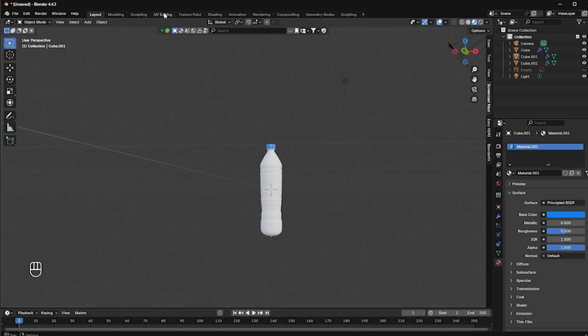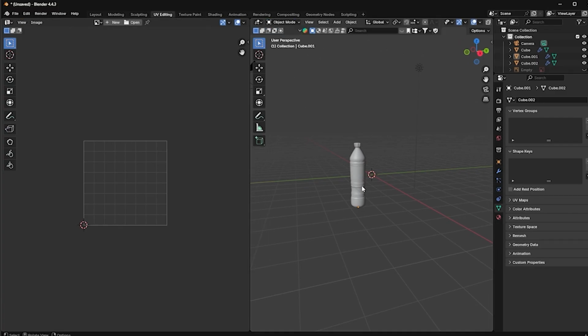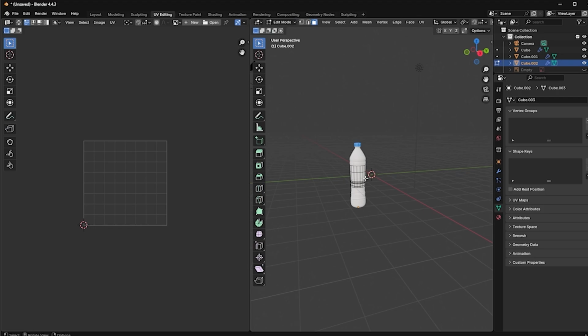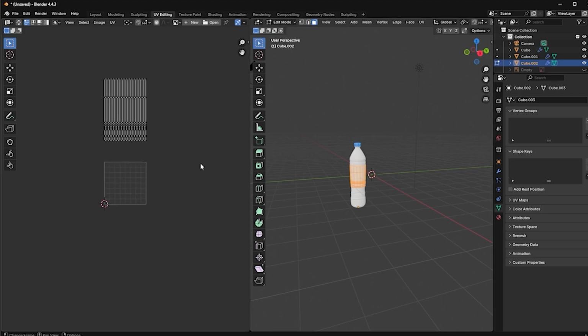Now I will move over to UV editing. Okay. Well, the second material, we select, I press Z for the material. Okay, go to UV editing. I press A, so we select everything. Done. Now I would like to assign a material to this part. Right, meaning we place the material on top.